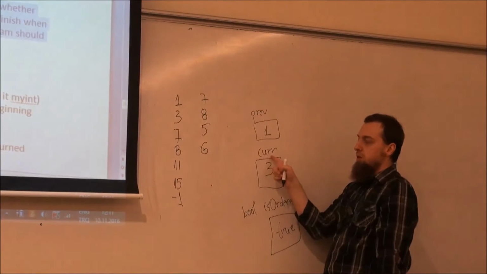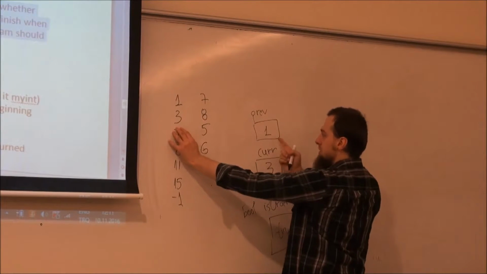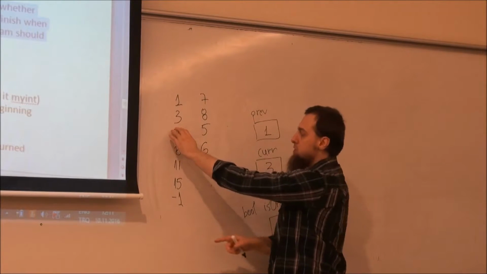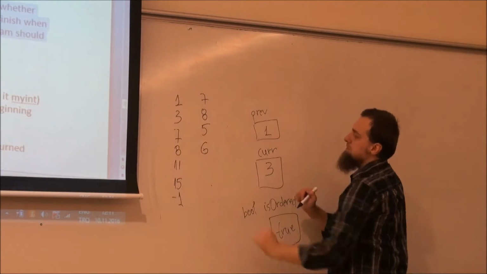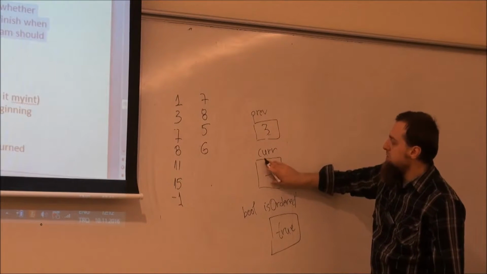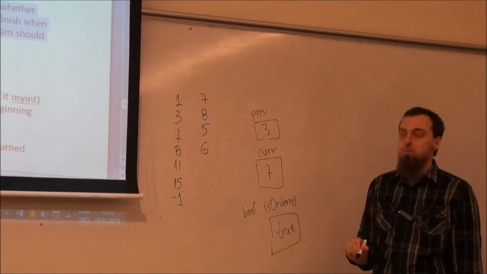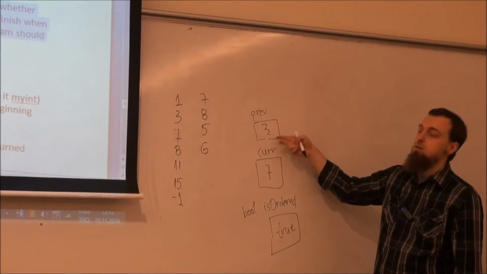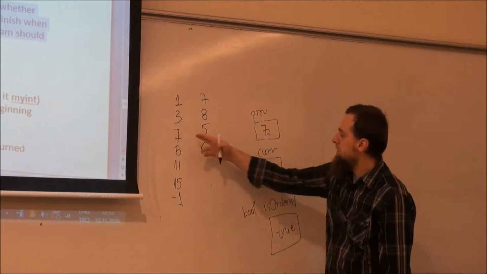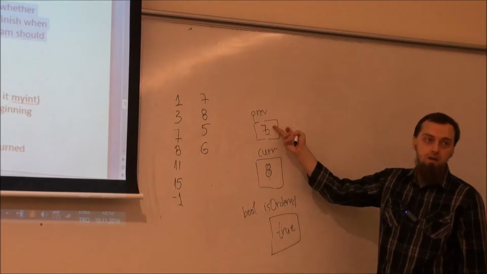And I check whether the current number is greater than 1. If this is okay, then I continue giving numbers up until I get -1. So this 3, just pay attention, will be written here, and this will be empty. So I give 7 from my keyboard. Is 7 greater than 3? Yes. Continue. This 7 is here, and I give 8 from my keyboard. Is 8 greater than 7? Yes. Continue.